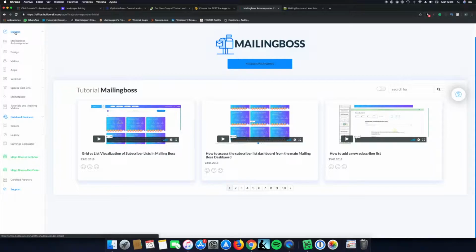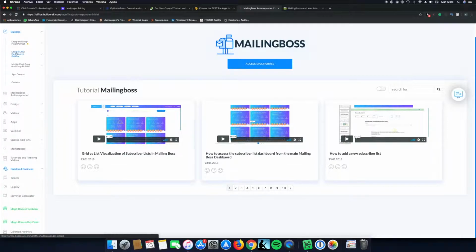First of all, if you go inside the page, you are going to get a responsive drag and drop builder. So you can have a website made that will work on a desktop or laptop and on mobile, which right now is really important because mobile is king.